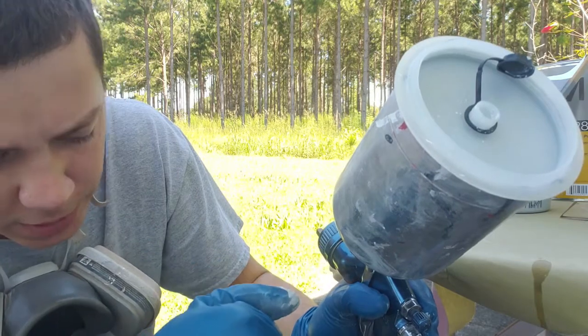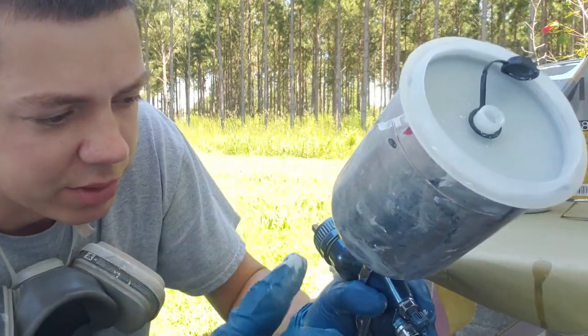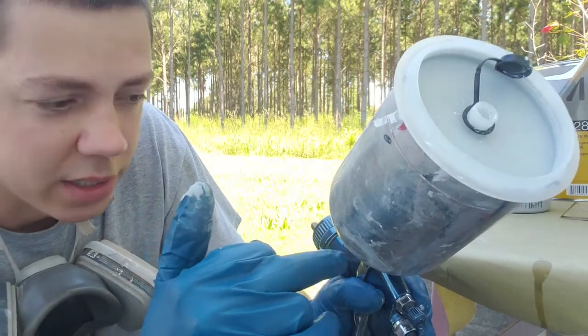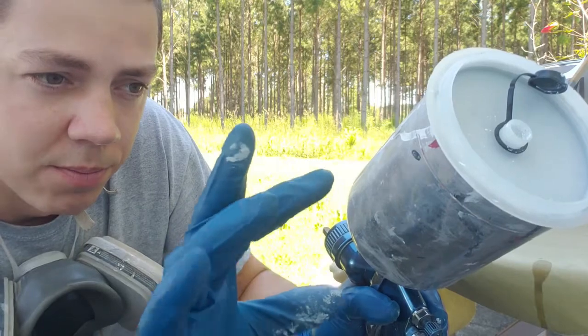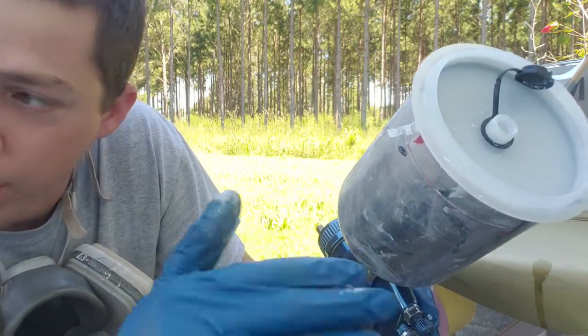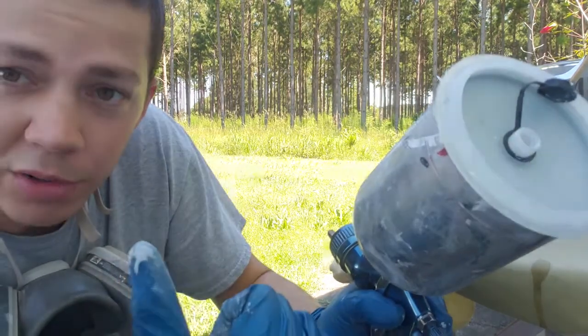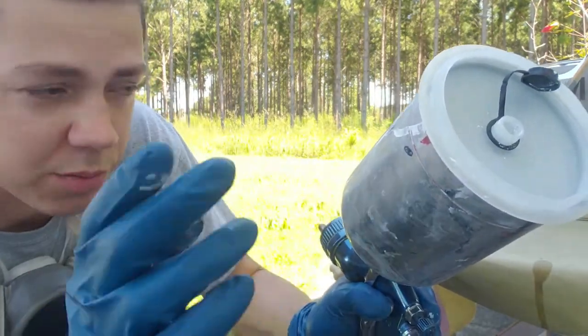Now, usually if I'm spraying top coats, I'll spray about 30 PSI. I've turned the pressure down a little bit, I've turned the fluid in, and I've pretty much turned all my adjustments in, because I want a really small controlled spray. Until I get on the hood, then I'll open it up. But for these small spots, I want a small controlled spray, because you don't want overspray going everywhere.